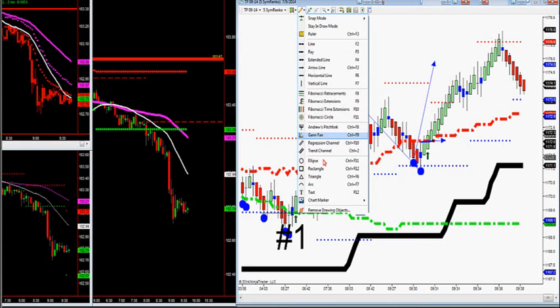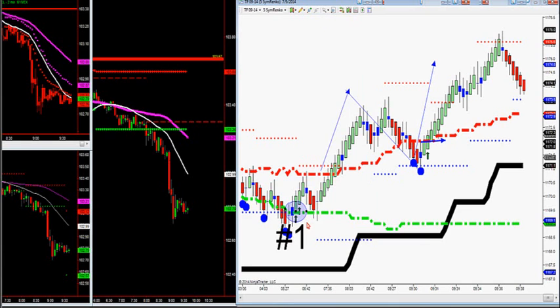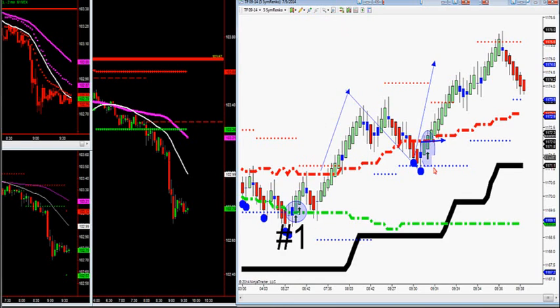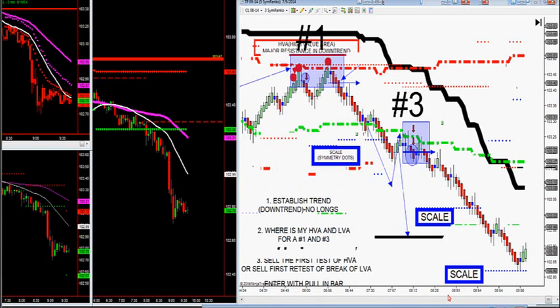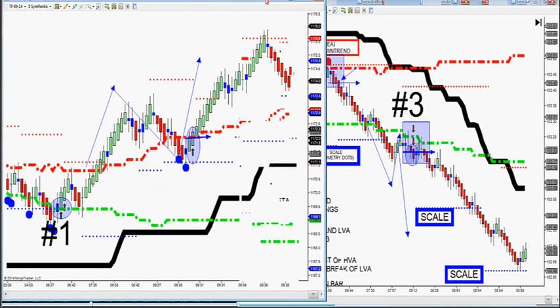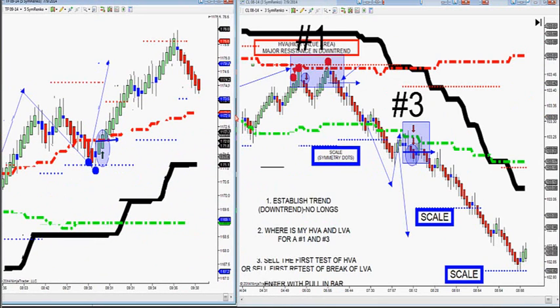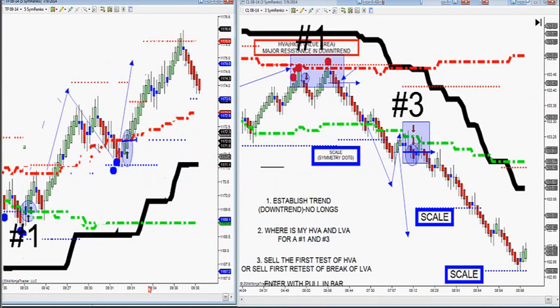There it is, the exact bar entry. I've had 2 exact bar entries, now 100% for this morning on the Russell off my long time frame. There it is. Then you use the symmetry dots to scale. You can scale here because symmetry dots are notorious for calling the highs. If you look at JaySignal and crude oil, the number 1, number 3, check it out. It's the same exact setup, just opposite. Now watch, guys. It's not hard. This is so easy. A very complex system, easy to execute.